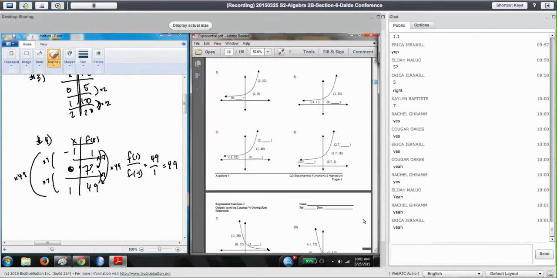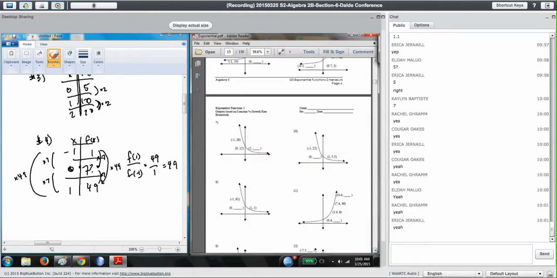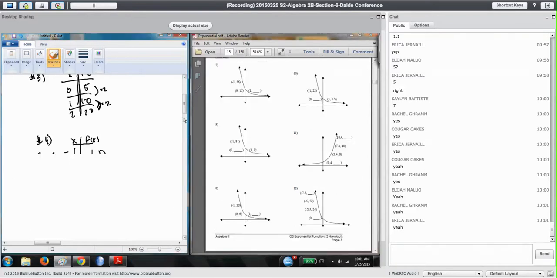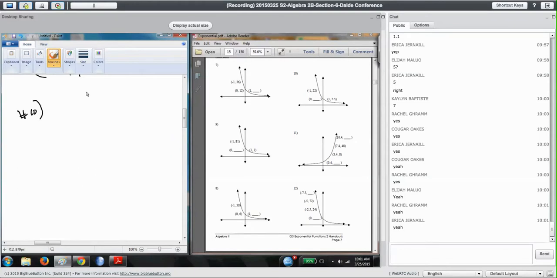So there's like 13 problems on this one. Let's do something a little bit harder. Let's do this one. Number 10. We're dealing with exponential decay this time. So, just as a question, what does that tell me? I know that the form of the equation is a to the x power. If I'm dealing with exponential decay, what is that telling me about the value of a?